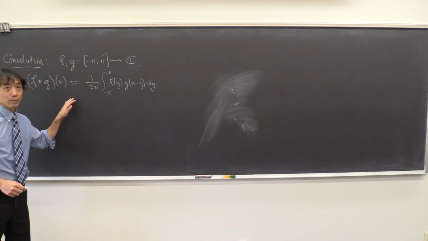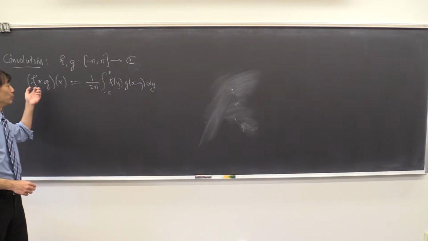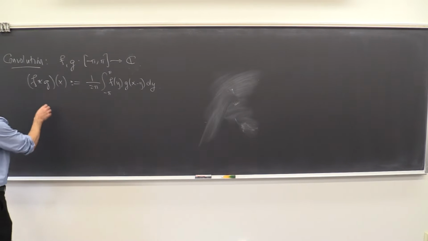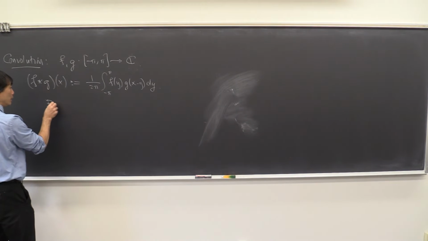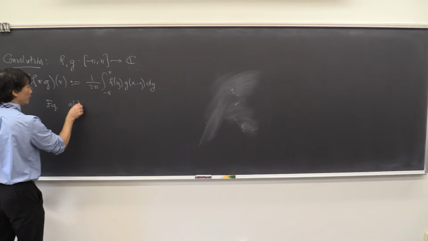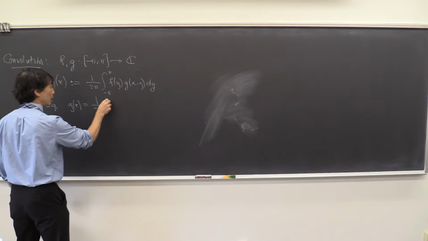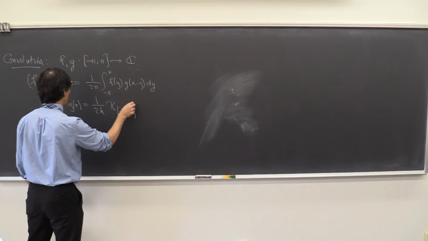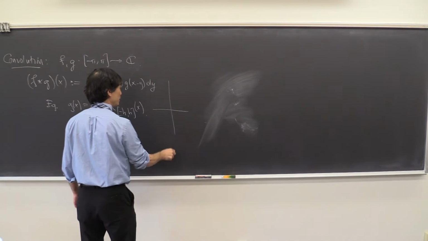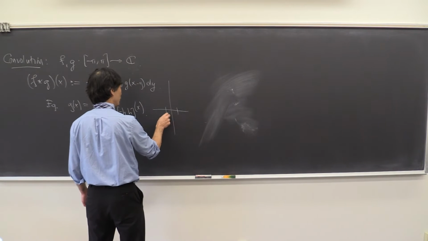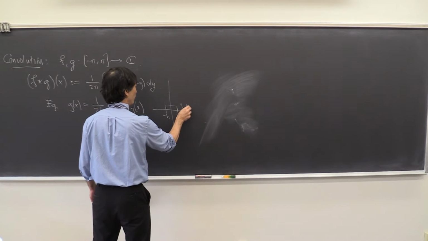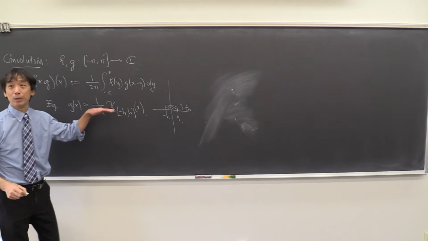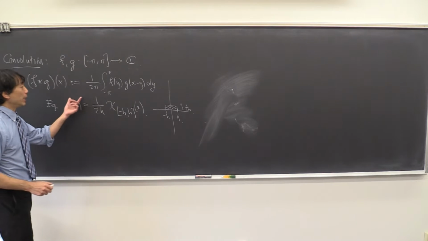Okay, and we said that this is some sort of averaging, using a function to average another function. So, for example, we mentioned this last time. If we let g be 1 over 2h times the characteristic function of negative h to h, in other words, the interval of length 2h and of height 1 over 2h. So it has a massive 1. Okay, and you notice that, right?